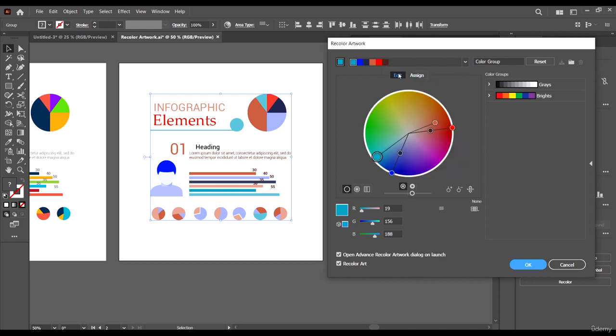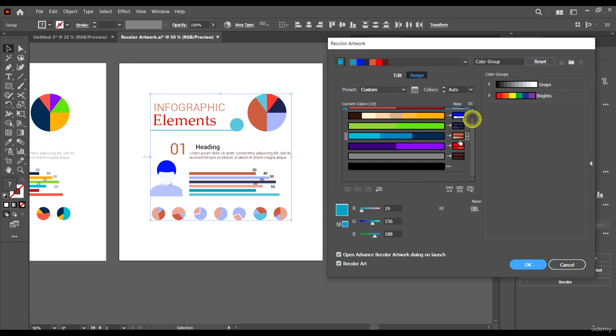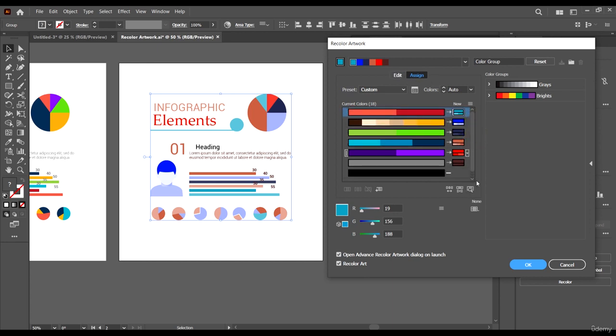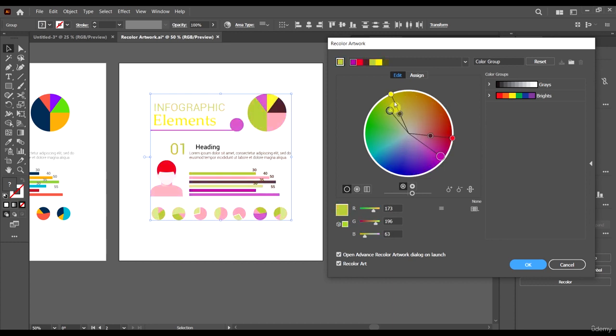With this place we can edit active colors, and this place we can also edit the colors, and do a whole lot of things here. Right now I'm just going to start here, and right away we are given this wheel, where we can basically change or edit colors, and we can see the changes happen right away on our design.